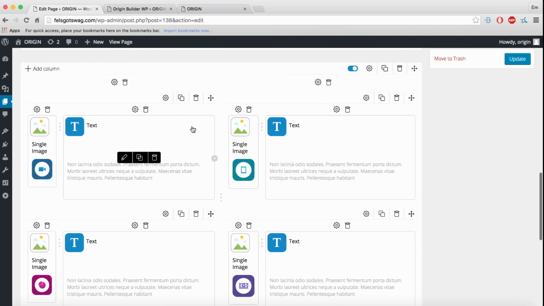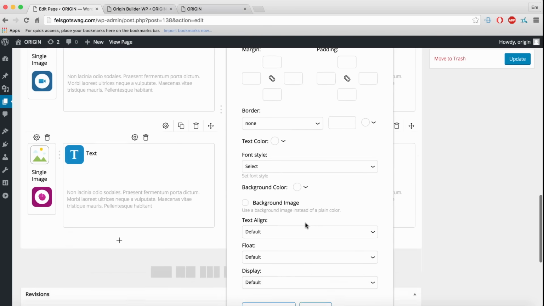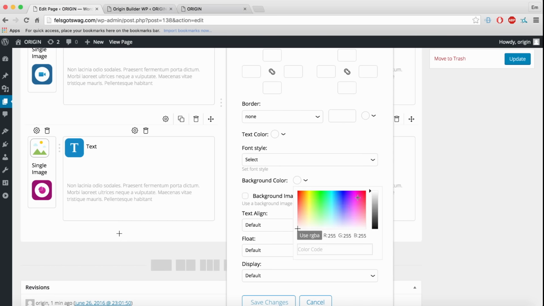Next thing, I also want to add a background color to this row. So if I click this button here, we have the row settings. Then I go to the Design tab, and I can set a background color here. Since we are working on the back end, we won't see the changes update live, like we do on the front end. So what we need to do is refresh the preview on the front end.